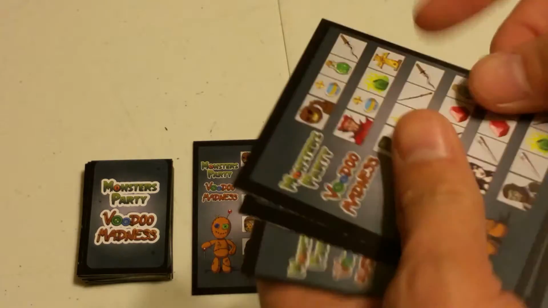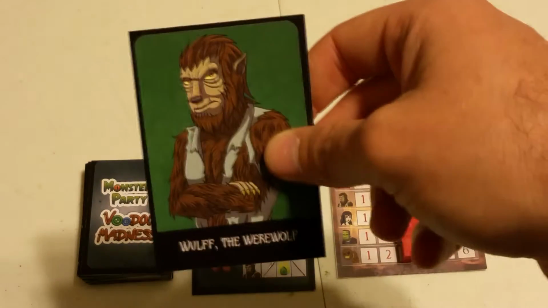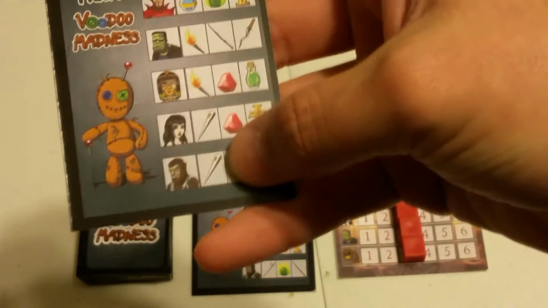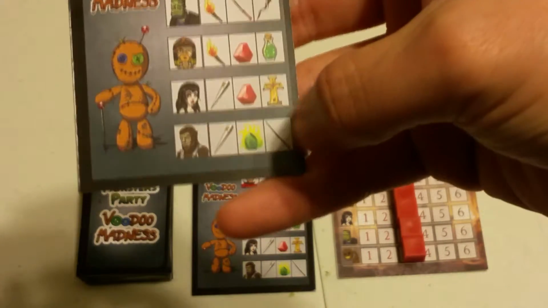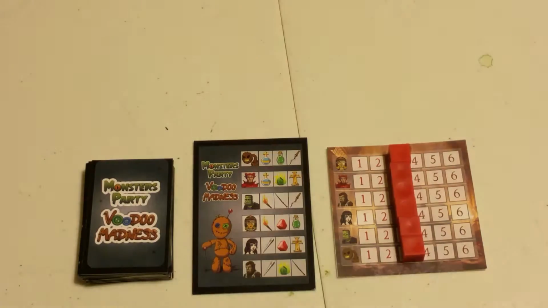But anyways, the way the game is going to work is you have all these different monsters that are going to be randomly shuffled out and handed to each player. Each player is going to look at it, similar to games like Werewolf and the Resistance, and see who you are. On the back, see, we got the werewolf here, and you see stakes hurt him. The green stone, I don't remember what it's called, hurts him. And wands hurt him. So you got to keep that in mind.